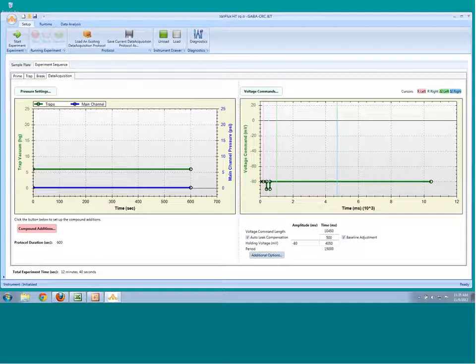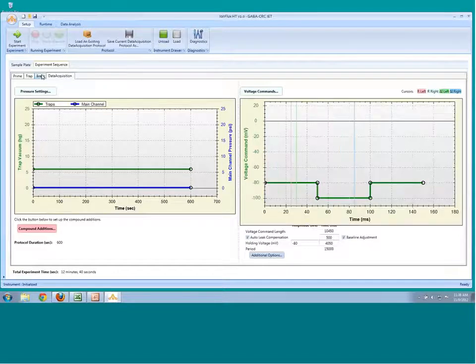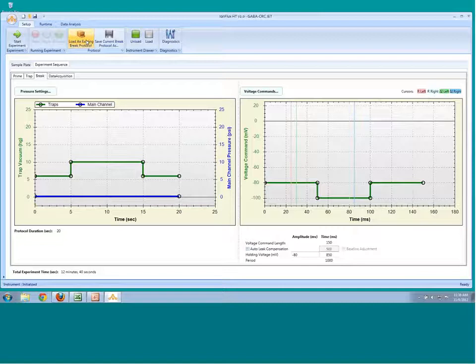I could then define a number of different data acquisition protocols and save just the data acquisition phase of this experiment. And so then if I paused in real time and said, oh, that's not exactly the experiment that I want to do, I could load an existing data acquisition protocol. And here's a convenient button for saving that. And that's true for each step in our protocol. So our break phase, we can choose to save just the break phase and load a particular break phase.